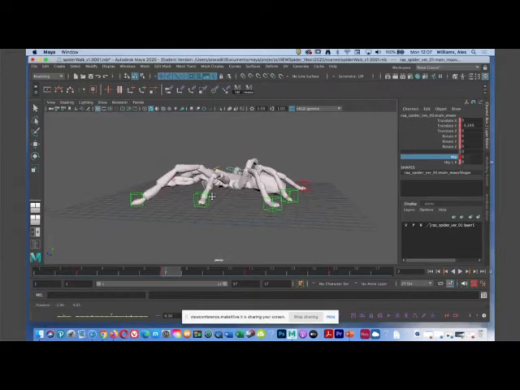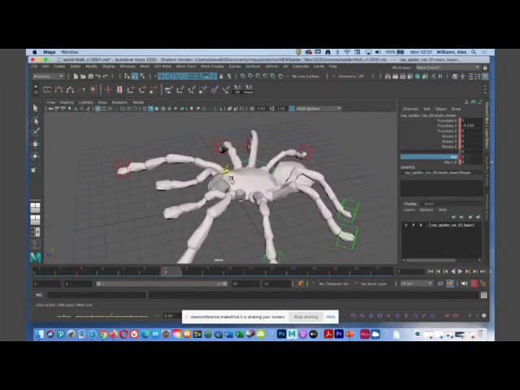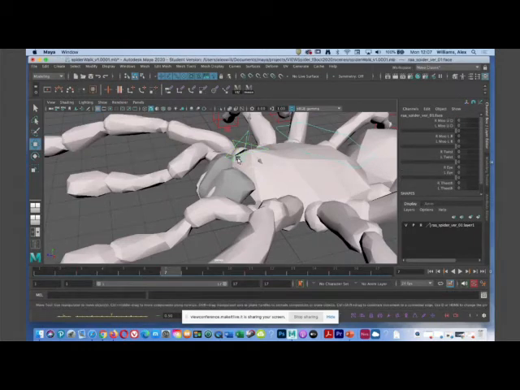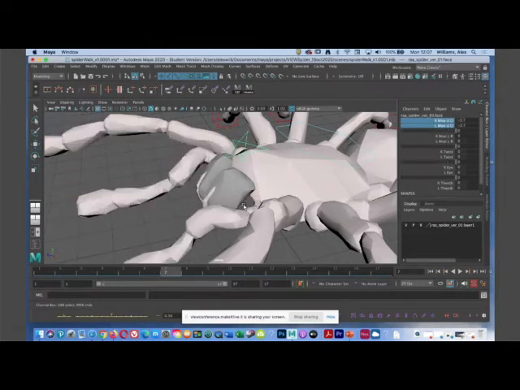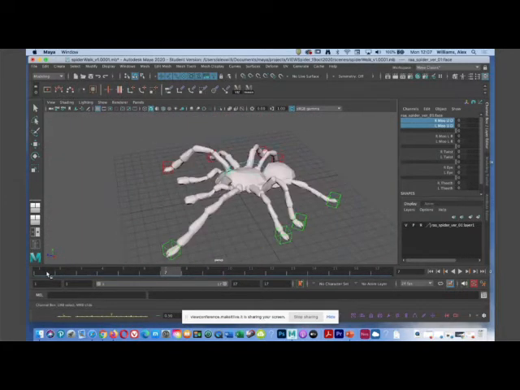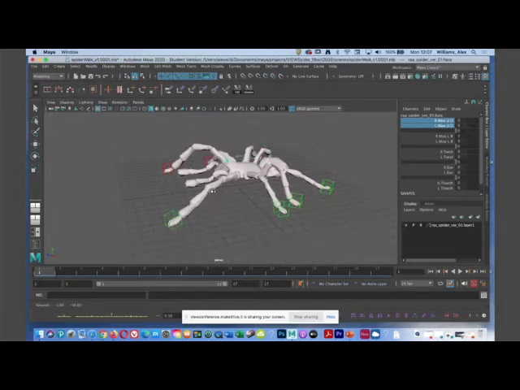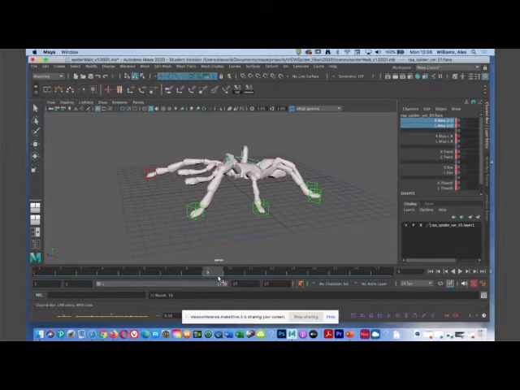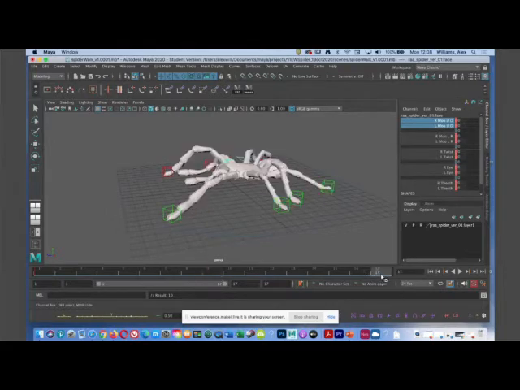And now we can do the same thing for the feelers. So if I click on this star control on the head of the rig, the ones we want are right feeler up and down, left feeler up and down, and that animates these feelers up and down. So let's go back to frame one. Keyframe the feelers. Keyframe them at frame 9. Keyframe them at frame 17. Now go back to frame 5.